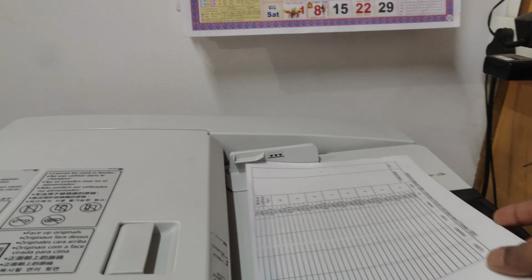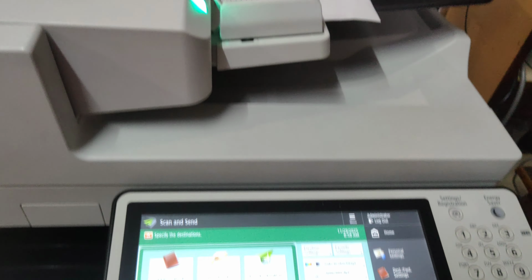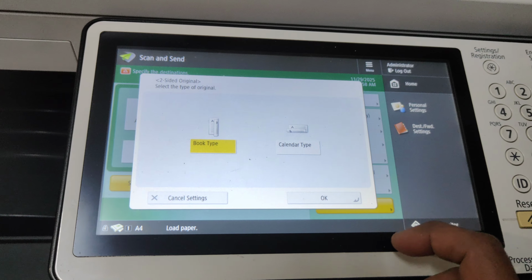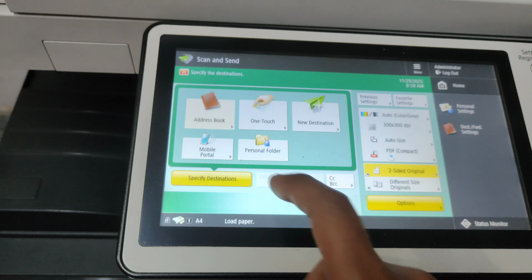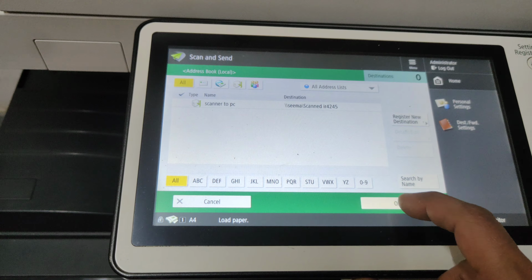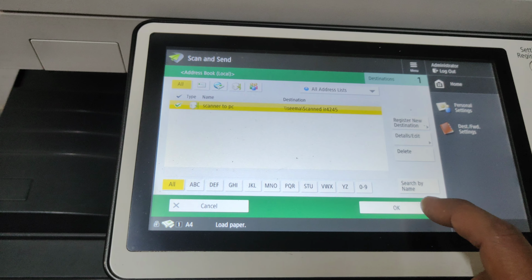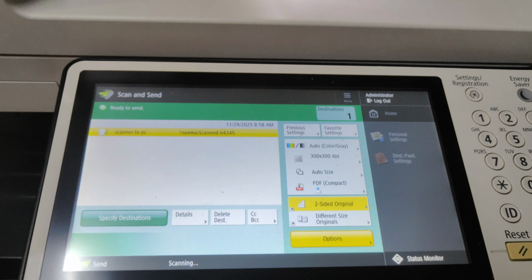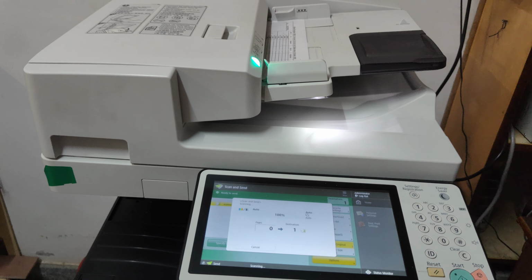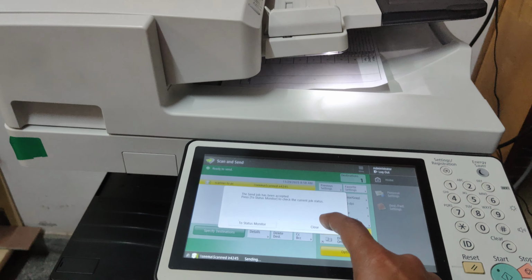So we will place it on the ADF, and in the address book we need to select the two-sided option, click on book type and click OK. And once you select two-sided original, click on start button.